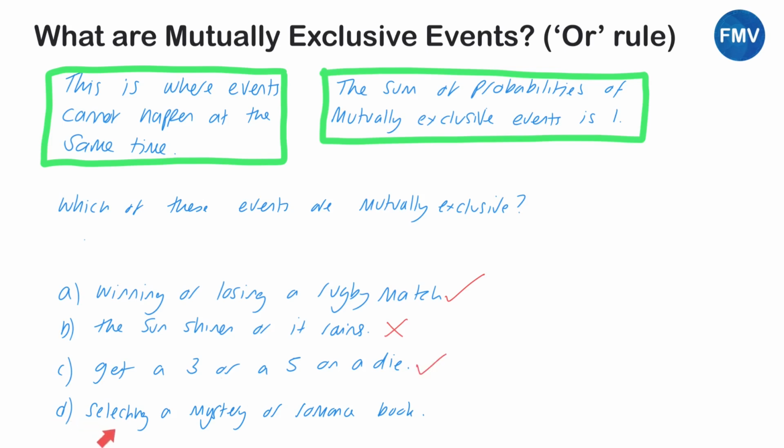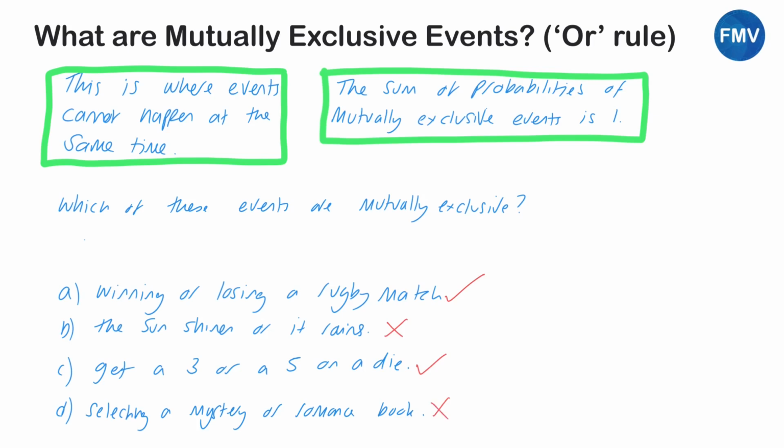What's the chance of selecting a book that is a mystery or a romance book? Now that word or's in there, that throws us off a little bit, so be careful. You could have a total mystery book with no romance in it, or you could have a romantic book with no mystery in it. But you can also have a romantic book with mystery in it, or a mystery book with romance in it. So it can be mystery and romance. So therefore, it doesn't adhere to our or part of this. So no, those events are not mutually exclusive.